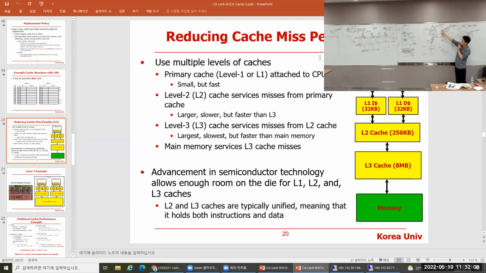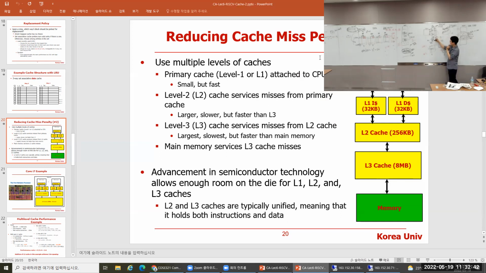So for the last level cache, what would be the important factor you have to consider? Hit rate or access time? Hit rate is important, right? Access time is not that important. Why? Because this big cache is already too slow. It takes 30 clock cycles. 31 clock cycles is not that different.